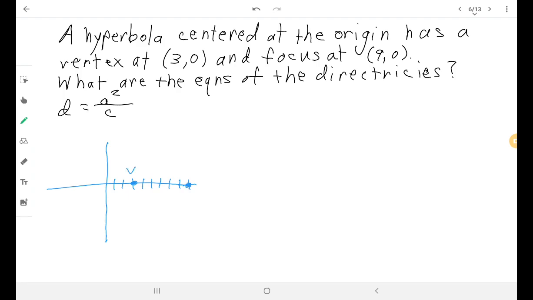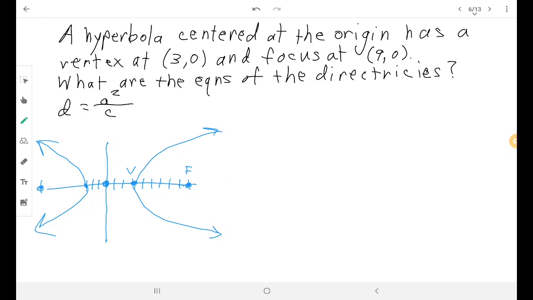So this is a vertex, this is a focus, which means there's going to be one over here, and there's going to be a focus point way over here. And so it'll open in the X direction, like that, with the center at the origin. Again, that's a really rough sketch. I don't know that it really looks like that. I'm just giving a rough sketch here, okay?